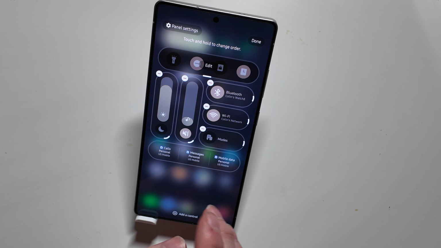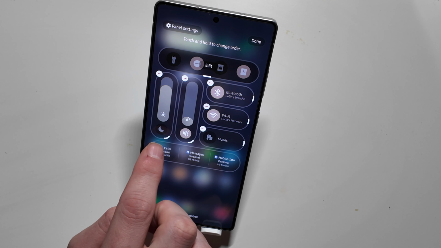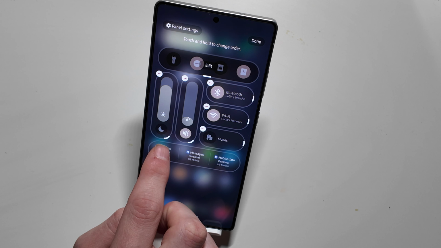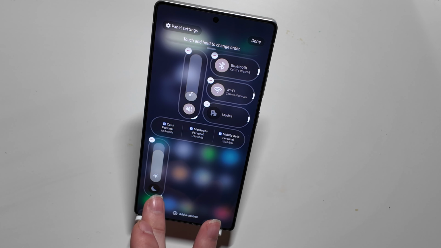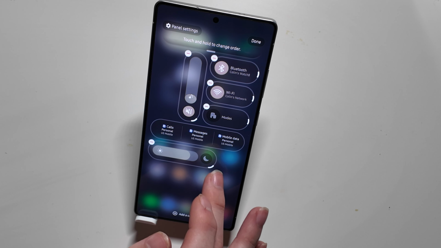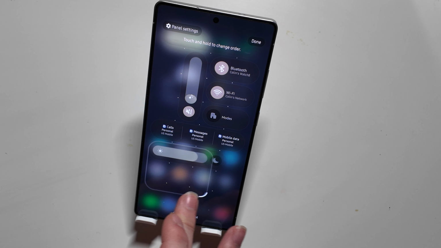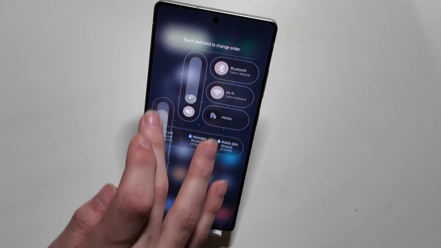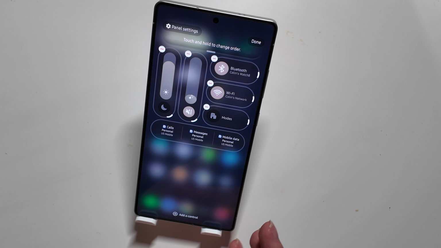But if we hit the little edit button right here, you can see we can move everything around. So the options with the handle here on the side, you can actually move that. You can put it back and make it horizontal like you could before, and you can actually change the length of it, so you can have it right there, or you can have it full screen, and you can do that for both directions. You can make it shorter like I have here, or you can extend it out and make it a little bit longer.